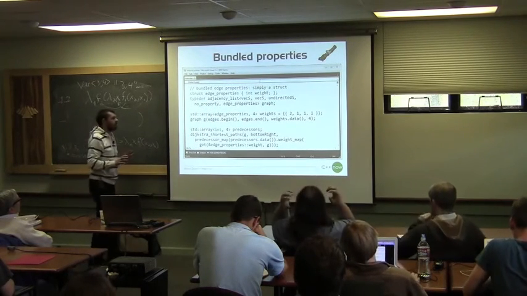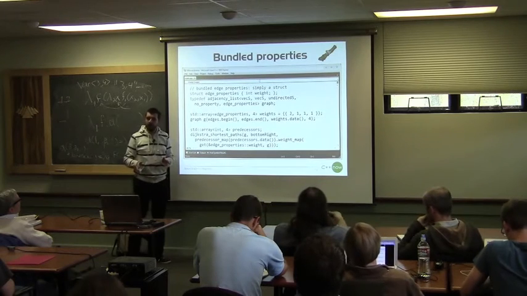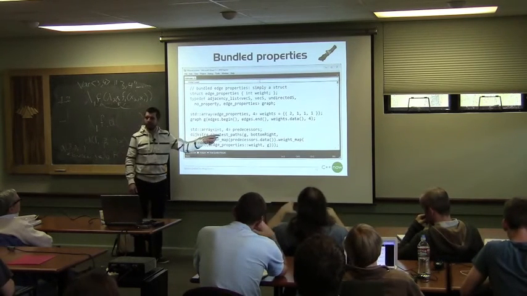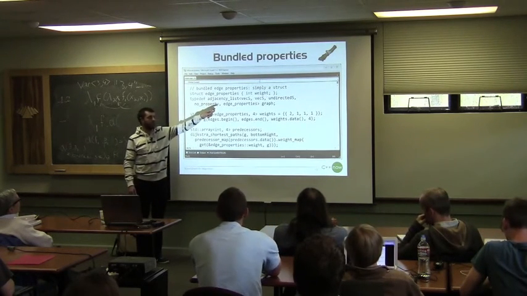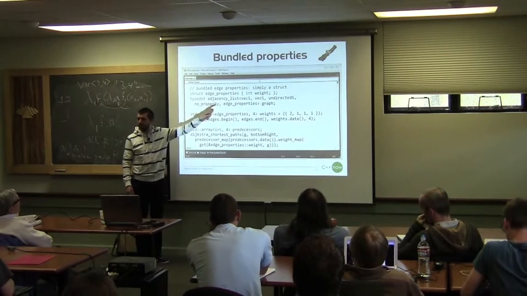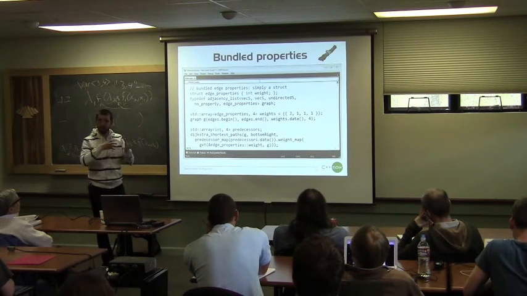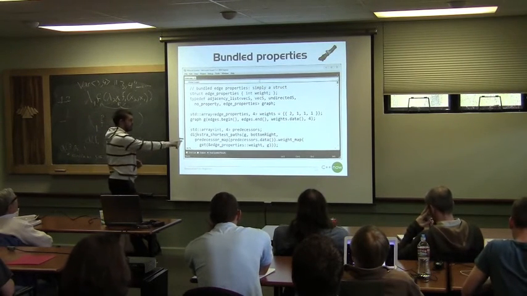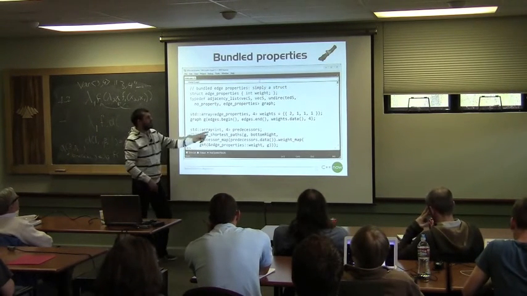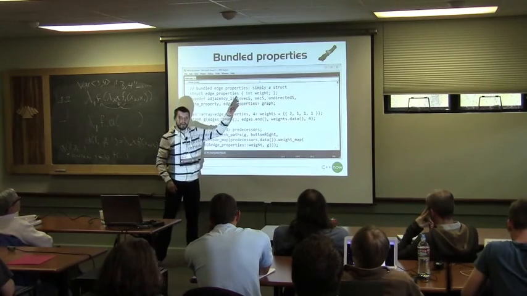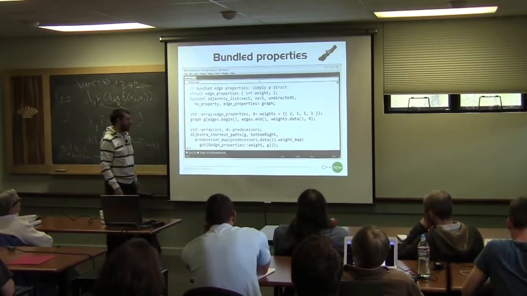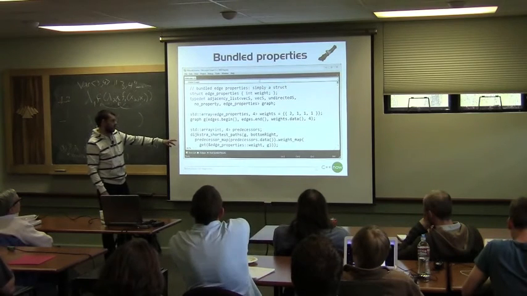That's nice. But I have another problem now. How does Dijkstra shortest path know that this is the variable where it will find the weight? Before, I used the edge_weight_t stuff. That was all built into BoostGraph. But now I have to tell the algorithm, listen, you have to use this variable, because that's where you will find the weight. And you see how this works here.